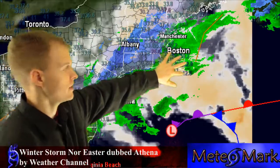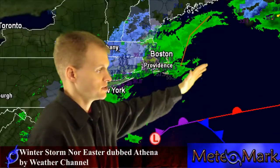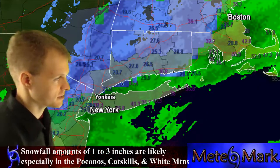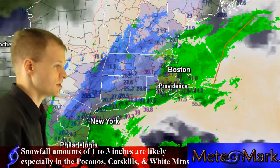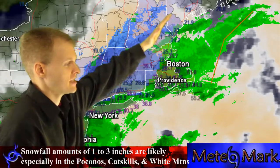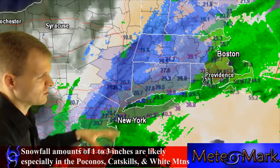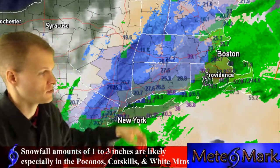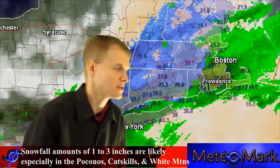Let's take a look at the winter radar. This is our winter overlay. We have the blue, which is moderate to heavy snow, just southeast of Albany, down through just east of the Catskills, over towards the White Mountains, north of Manchester here, northwest of Boston, heading up towards Maine here. This is where we're going to get into some wintry conditions. But this wintry precipitation should not make it northwest of Scranton, northwest of Albany, northwest of Philadelphia. This thing's going to stay pretty much off the coast, and it really is moving fast, so luckily things will be in and out of here really quickly.